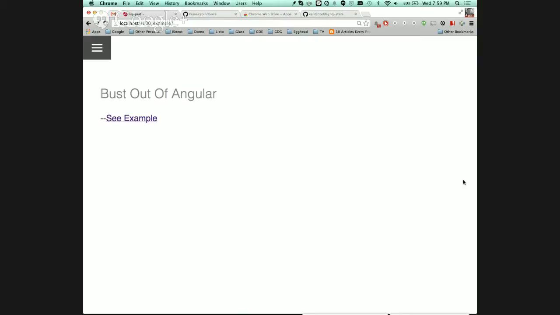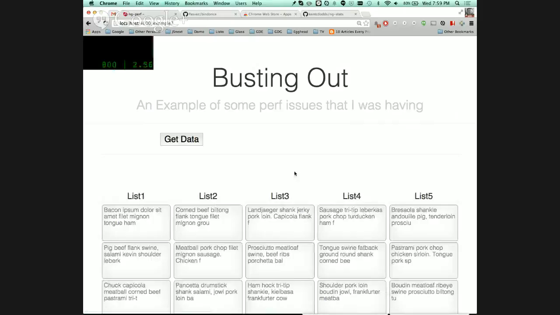I was trying to finish this in the airport on my way here. I was literally like, I should finish this example because it's gonna fail if I don't get to show it to them. But I'm gonna talk you through something pretty elaborate that I had to do. I can't show you the live app because I'd have to make you all sign NDAs. But it looked something like this.